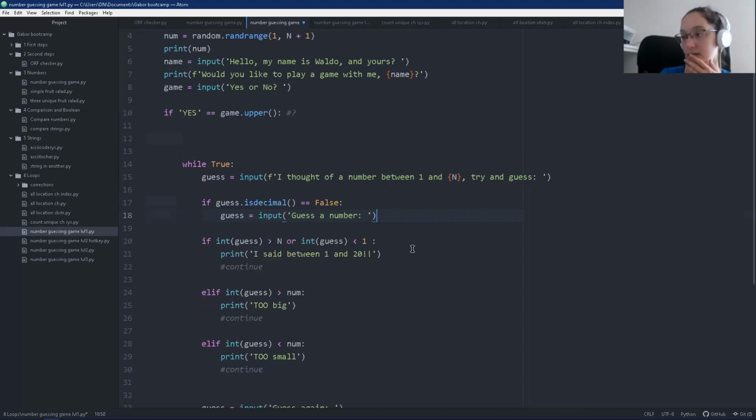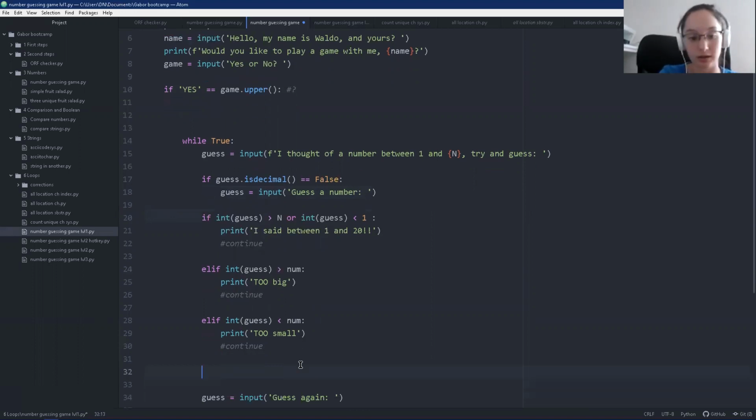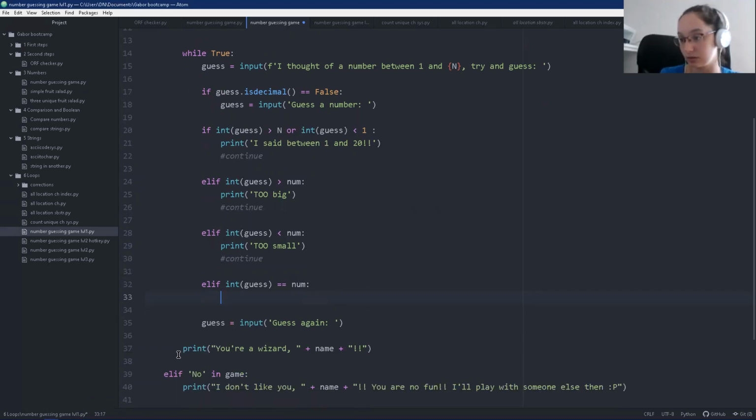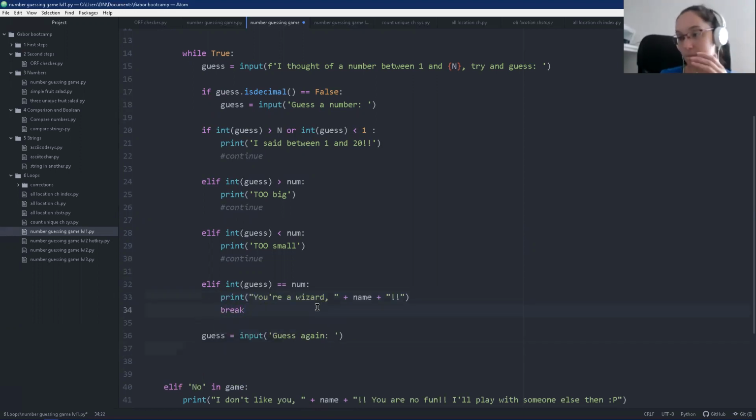Right. This will actually solve some other problem that you mentioned before the video we recorded. Yes. But I'll need to have a condition for the equality. How was it? If guess equals number, right? Yes. Then what do I do? Oh, this was my message right here, and then break. Right, and then leave the loop.